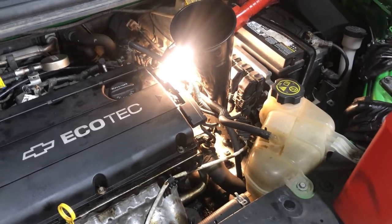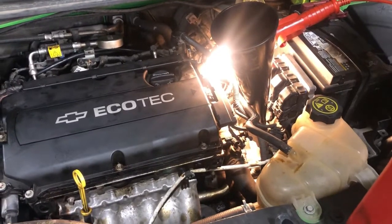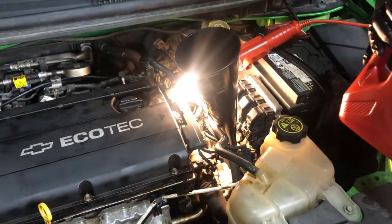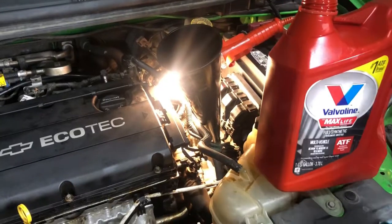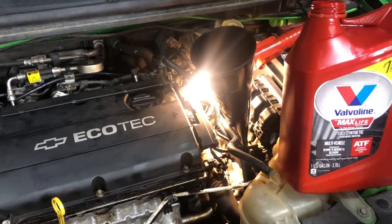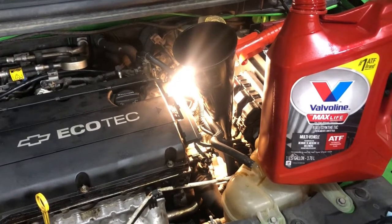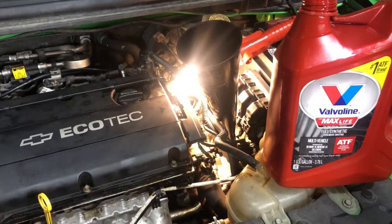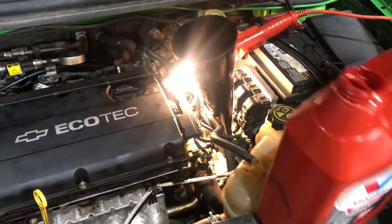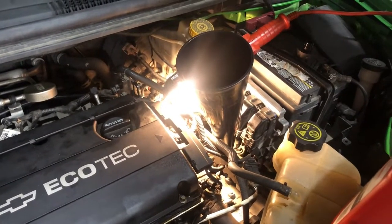Now when you go to buy fluid for this, you're going to start wondering what kind of fluid. Just go with Max Life. Max Life is a versatile fluid, and it'll tell you right on the back what all it can go in. You can use Mobil 1. With either one of these, I try to remember every time I shoot a video to tell you that if you're going to use Max Life, make sure it's ATF, because they sell motor oil in the exact same jug. So just make sure that it says ATF, that you don't just grab Max Life Valvoline and pick up the wrong product. So anyway, that's how you check, that's how you drain it.